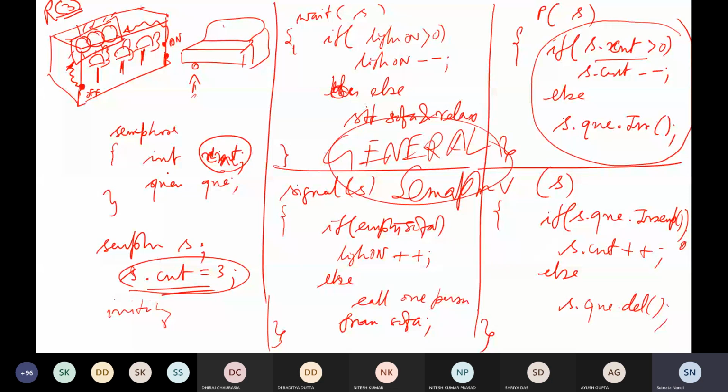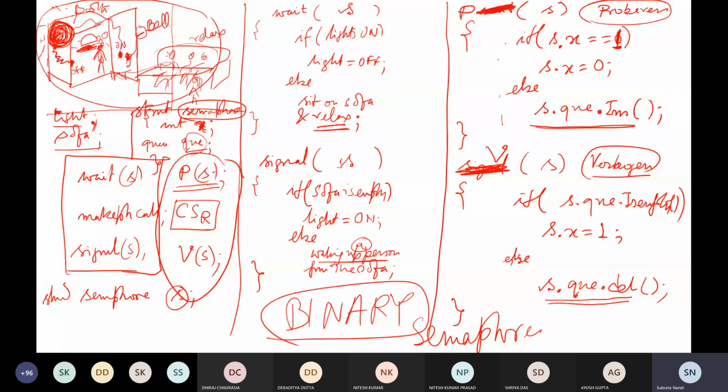When the policy of who should be awakened, whether FIFO or whatever, is clearly mentioned, it is called a strong semaphore, and if it is not mentioned clearly, it is called a weak semaphore. Generally, we will deal with strong semaphores in our codes, where the policy is known to us to be FCFS. So it will maintain a queue, though instead of a queue we could have used a priority queue also. We are not considering those kinds of semaphores. In our examples, while solving classical problems, we will consider both binary and general semaphores, which are strong semaphores.